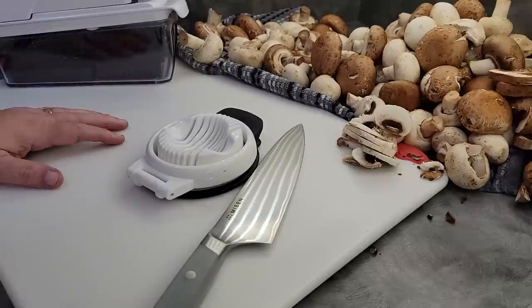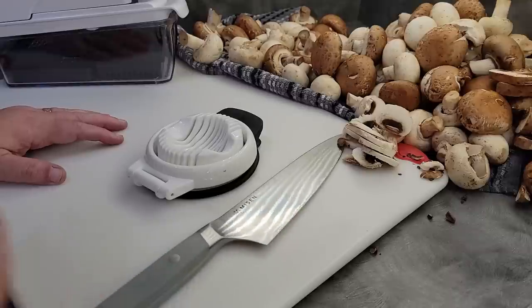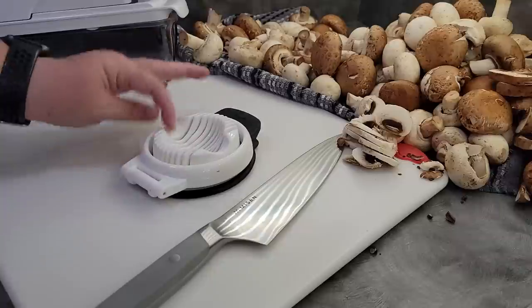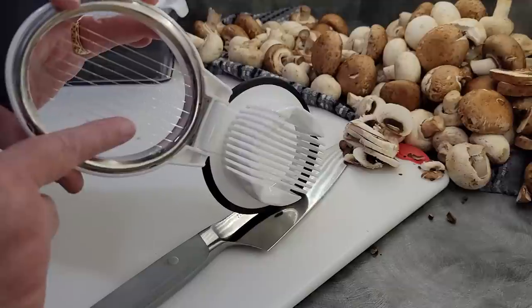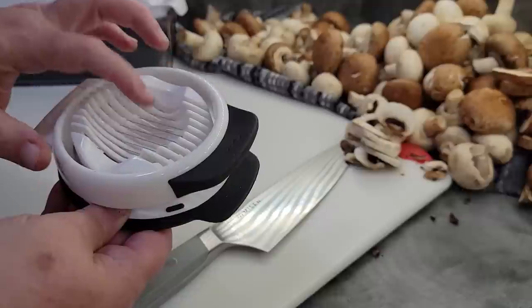What tools do you need to do all of this? You can use a knife, a veggie chopper that has a little dice, or your food processor, which I'm gonna use in a minute to batch most of this. I'm just gonna pulse them in my food processor to break them down. If you use an egg slicer, some of these are super cheap and the wire blade will break easily, so if you have a really tough mushroom, it's going to break your blades.